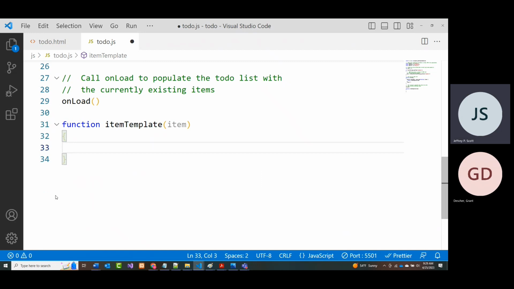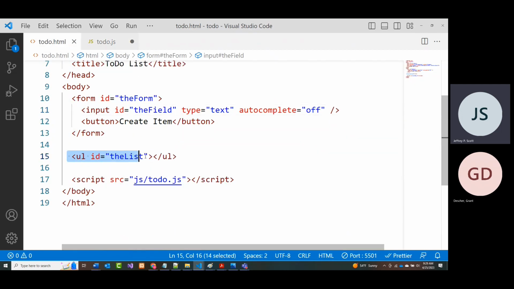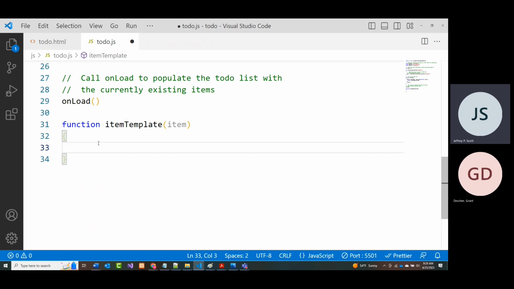We want this to show us, remember, we're storing this in an unordered list. And you all remember from earlier in the semester, what is an unordered list? Well, it's a thing of list items. So that's what we want to return, all of the list items that we have. I'm going to return here, but I'm going to put backticks in here because what I return is going to be several lines long. I'm going to start with a list item right there, and when I finish, I'm going to end with a list item.